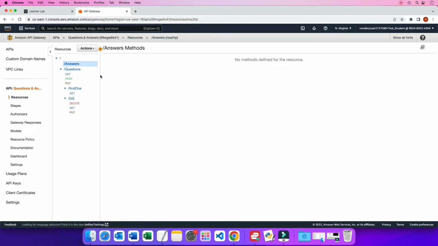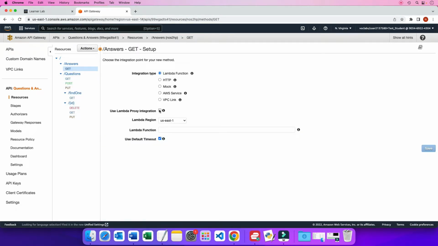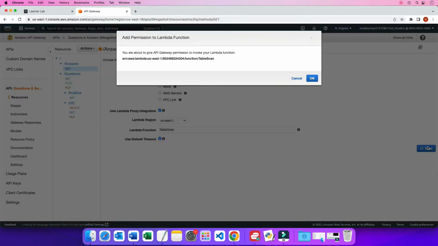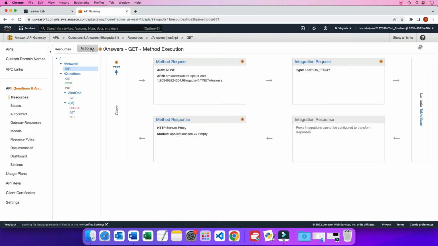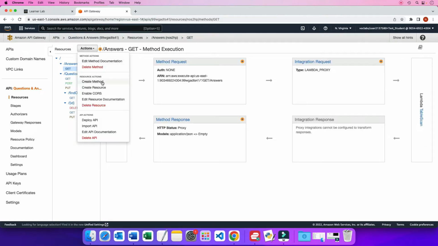Then let's create our get method. And proxy integration as usual. And for Lambda function name, we type table scan. Then save, then OK. Then let's create the post method. Then the usual.